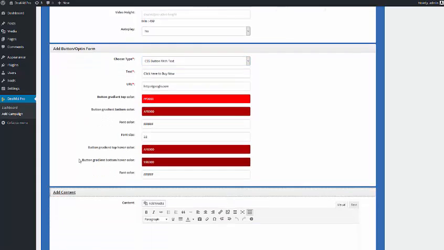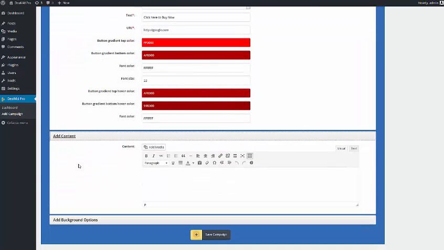Now we've got the main content. So not only can you have the video content, which is quite common for these offers, it's usually just a timer, the video, and some basic stuff like the buttons. But you can really add a full sales page here if you want. Below that, it's got the whole main content area in WordPress. So I'll just say this is some content, and it'll center that.